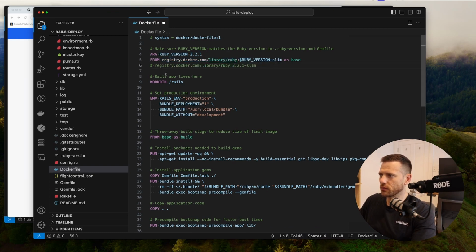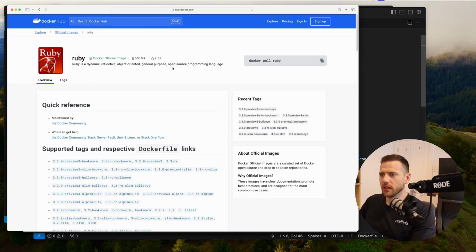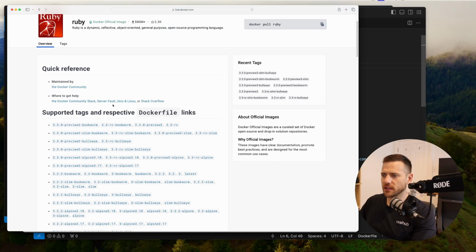So we're looking at this Ruby 3.2.1 Slim. You can see here this is the official Ruby image. Now you can see all the different tags. With Docker, we can create tags and push up tags, and these are different versions of our file. This is useful also when using custom Docker images. Let's say you created a version of your Docker image that had a certain set of dependencies. You can push that up, and then you could build a new, call it your staging image, that you want to test these new dependencies on. So it allows us to do that.